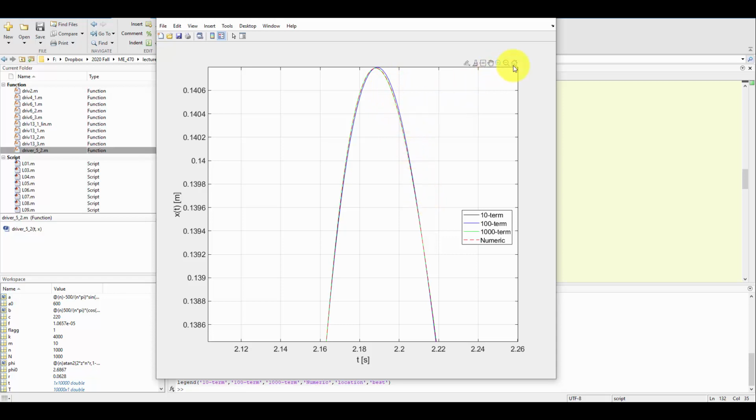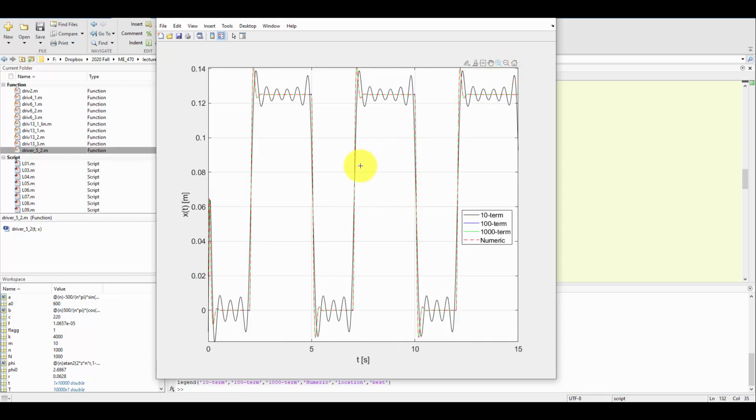Now, the numeric solution I am going to take for this problem as the true solution, or very, very close to the true solution. But using an ODE solver is not necessarily going to give us the correct solution either, so we do want to be careful there. But if we're using these basically two different approaches and they are graphically giving us the same solution, then we can probably trust that both of them are going to be correct because they're agreeing with each other.